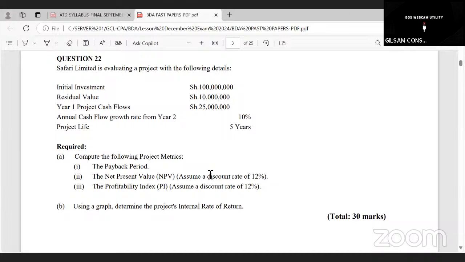So we have only looked at the net present value, we haven't looked at the payback period and the profitability index. So are you able to prepare number 2, Roman 2? Maybe you can share the screen, try to apply the formula, and then we see if we are getting something. We will be helping each other. At least you remind yourself of the formulas we have put. It can't take more than 10 minutes, something like 5 minutes. So have you found that question?